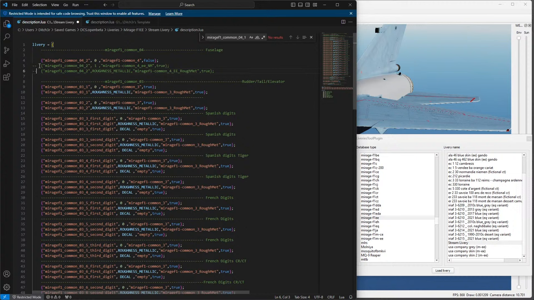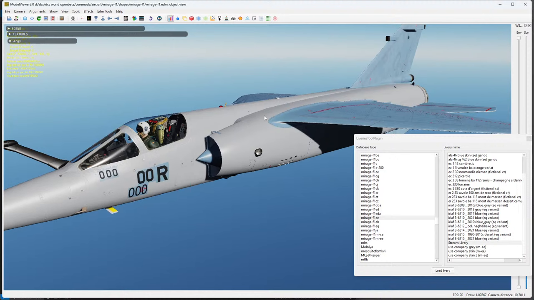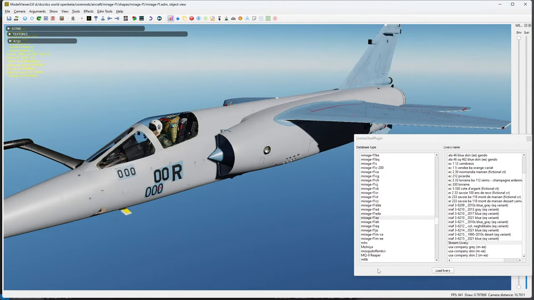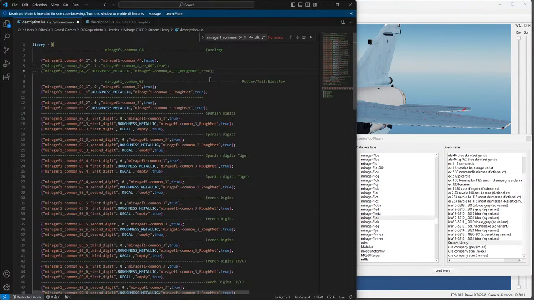I just like to comment them so that I know later I need to come in and do those. So we got the fuselage working. I don't like all the numbers on here, but we'll fix that after the fact. We'll get rid of those with arguments. Now let's see if we can get the tail end stuff working.